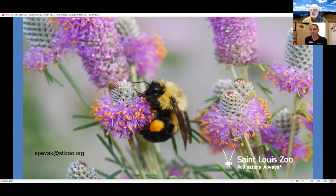Right, so it's not too late. Right now, the bees which are active in the bee hotels are the alfalfa leafcutter bees. We've already had the larger mason bees like Osmia lignaria and actually an exotic Osmia cornifrons. But there are leafcutter bees throughout the season, so you can still put them up now.